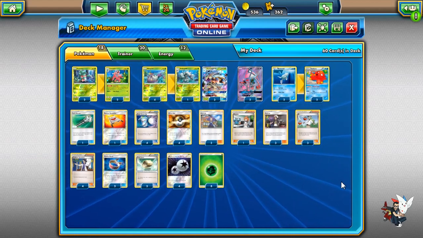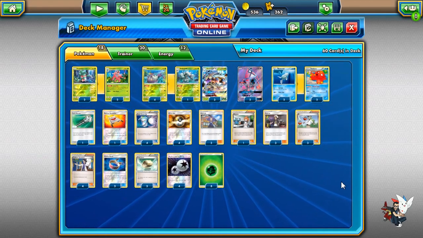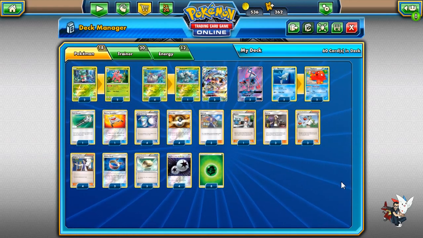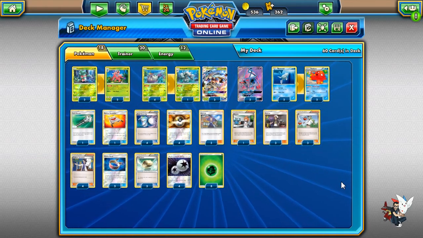Zoroark is not nearly as good as it used to be because Zoroark was really good in the Garbodor meta. But the Garbodor meta is pretty much gone, I feel like, because there's a lot less items in the format than people play in most of their decks. Having Zoroark break is cool, but then you're forced to play grass energies and dark energies, and you want to play grass and DCEs.